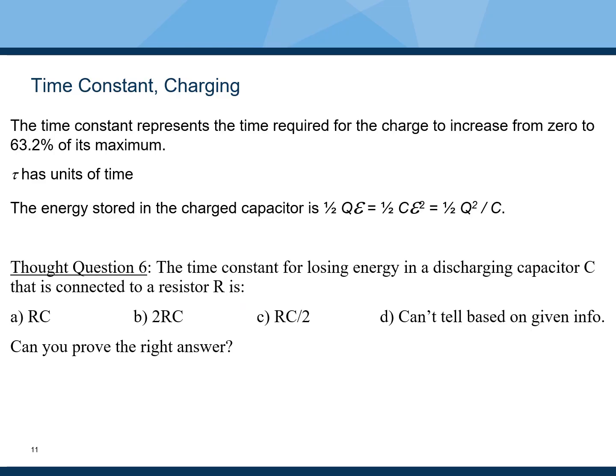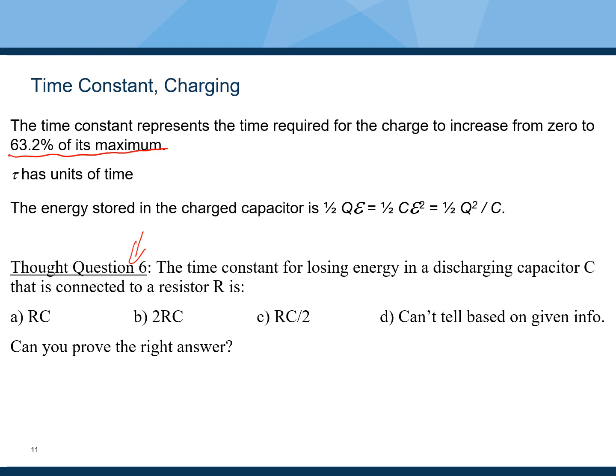So with this, let's move forward. So I essentially want to point out to you that that time constant tau, which is equal to RC, is actually the time that it takes to either charge up the capacitor to 63% of its maximum, or if you're discharging the capacitor, then that same time constant is the time that it takes to discharge the capacitor. And that sort of question actually plays out again in this thought question that you see out here. And so we'll go ahead and address this thought question in class again.